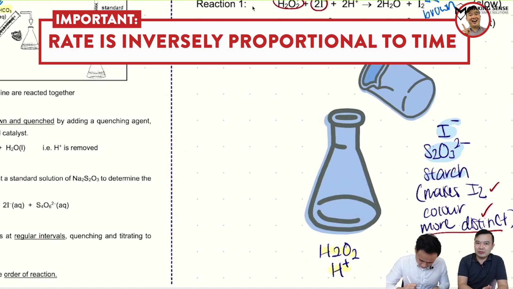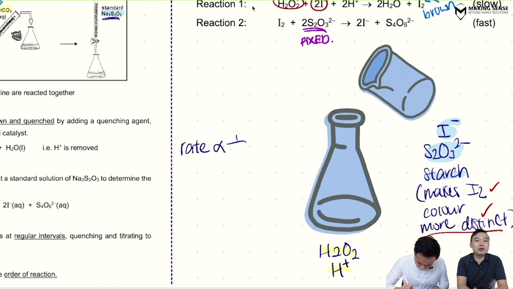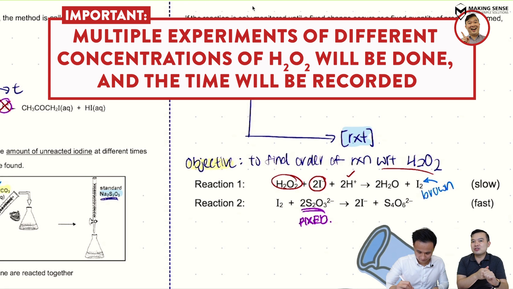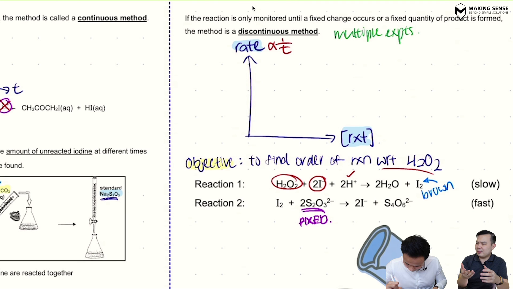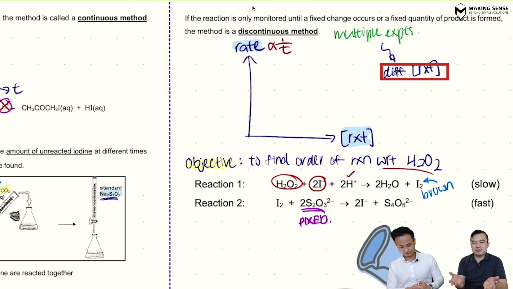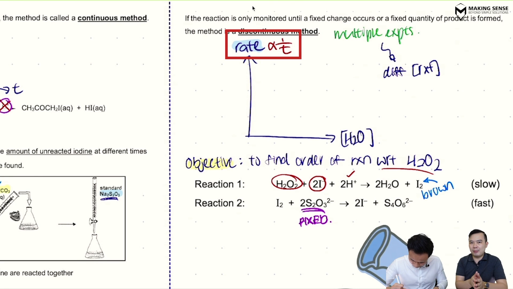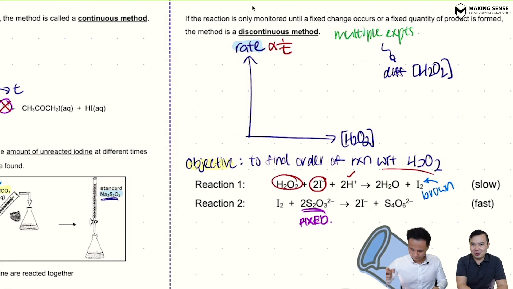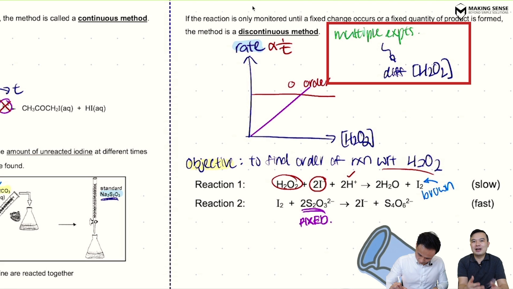Using the time that will allow me to find out the initial rate, we use the idea of one over time to find out the initial rate. What we're going to do is plot the graph. We are going to do multiple of these experiments using different concentrations of H2O2. Remember, if you want to find the order with respect to H2O2, you must vary that concentration. So I'm going to perform perhaps five experiments with five different concentrations of H2O2, find out the initial rate—the initial rate is inversely proportional to time—and we're going to plot the graph. Depending on the shape of the graph, you should be able to deduce the order of the reaction. So this whole thing is known as the iodine clock experiment, and usually this is done in a discontinuous method, meaning you have to perform multiple experiments with varying concentration. From there you take a look at how it affects the rate.